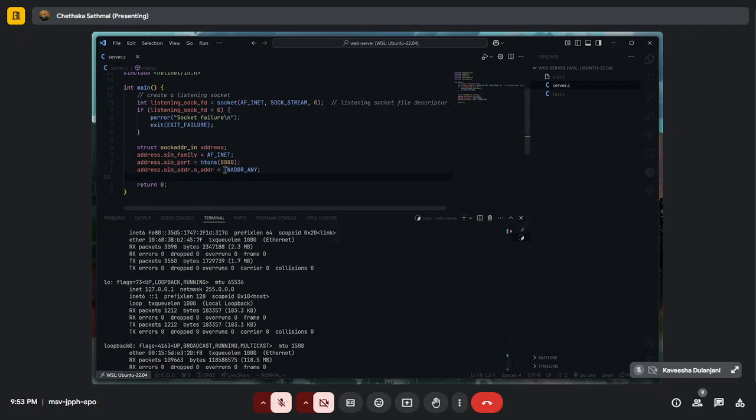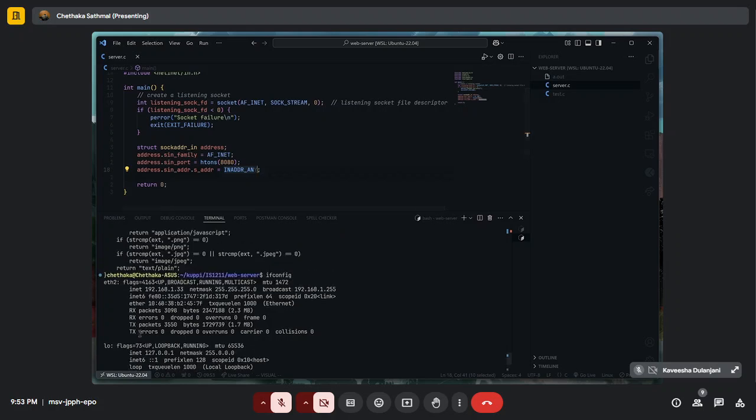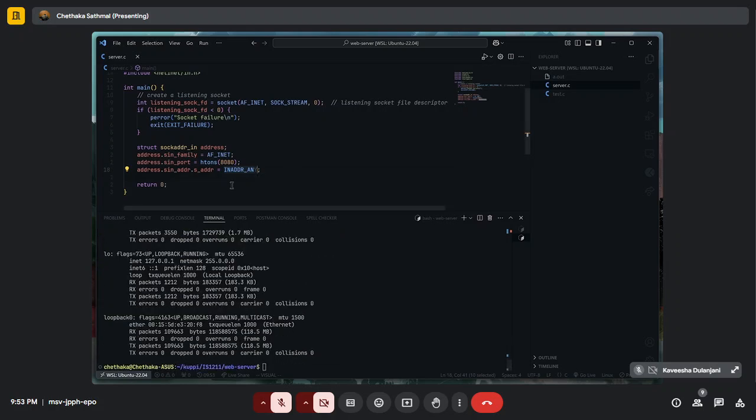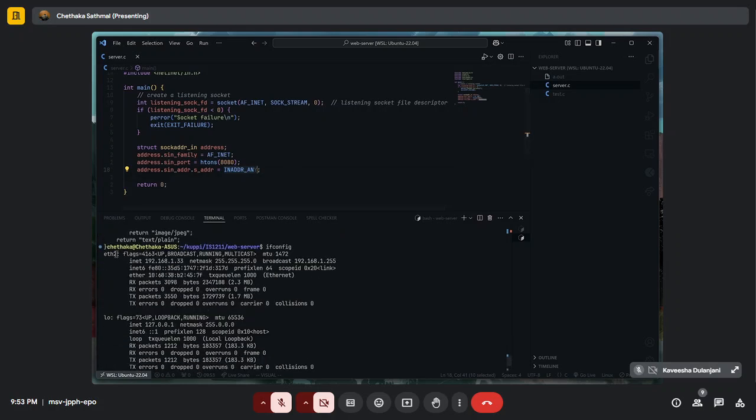So if I say in the array, it will listen to all these 3 interfaces. If I want it to only listen to F0, there's a way to specify it.